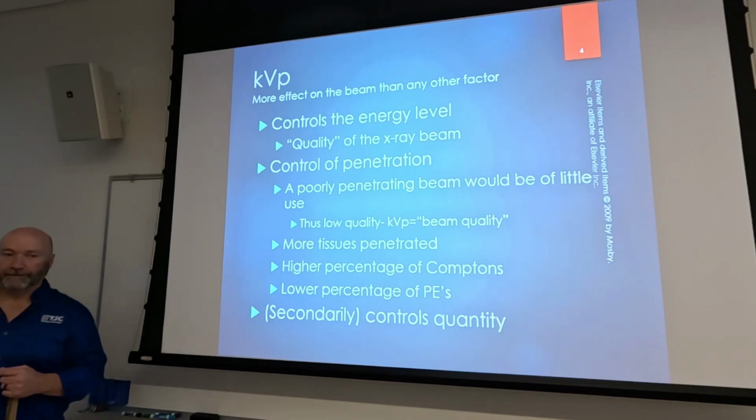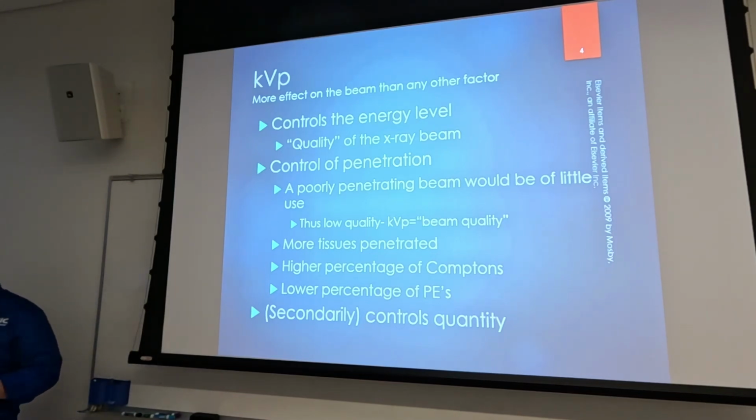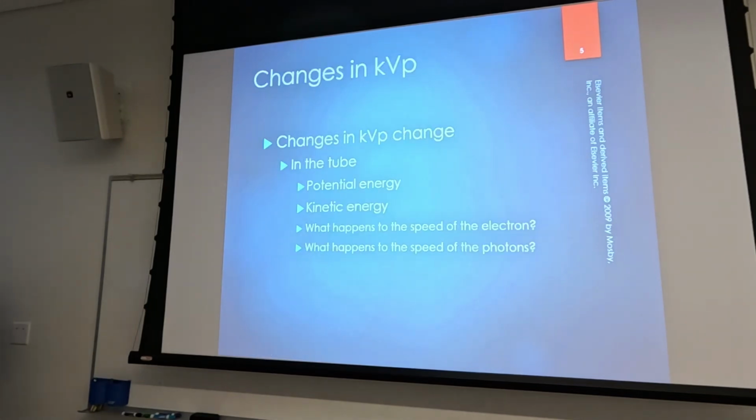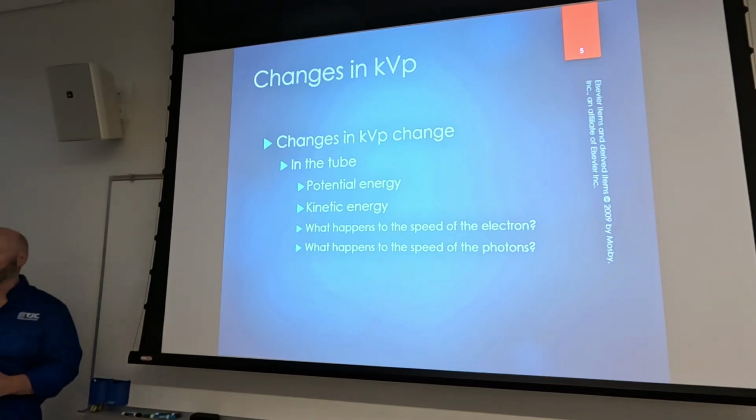We increase mass by 15%, then the quantity goes up by 15%. We double the mass and the quantity doubles. So I do believe, again, that sooner or later we're going to use kVp more to control the quantity, but just not yet. So in our kVp questions, we have to consider a number of different things.